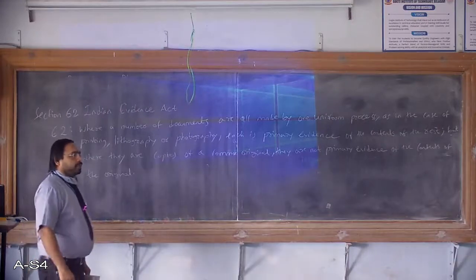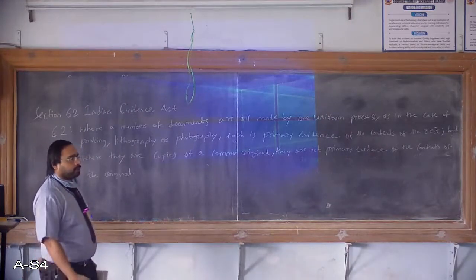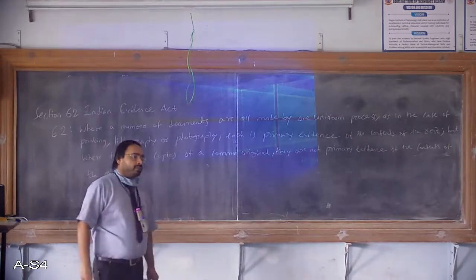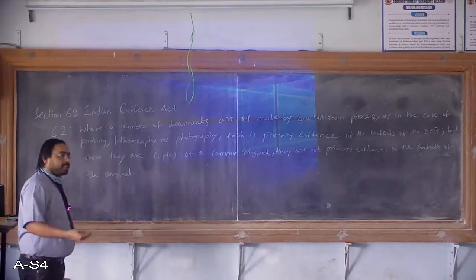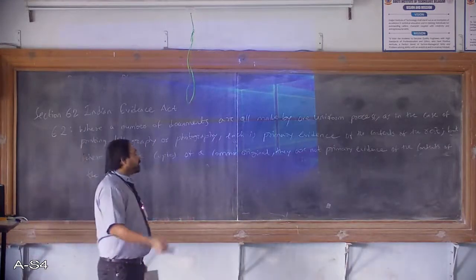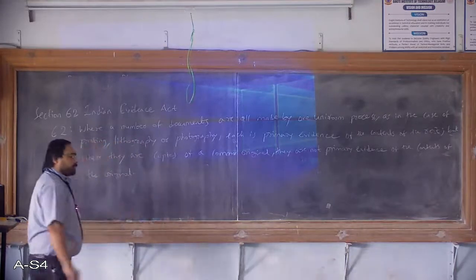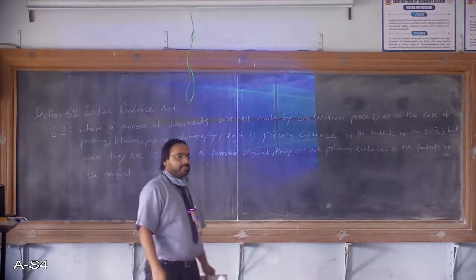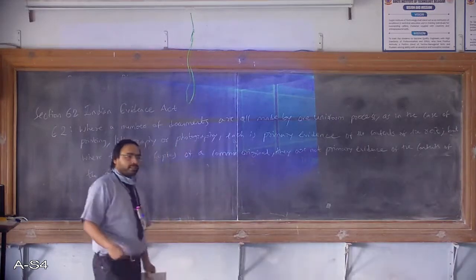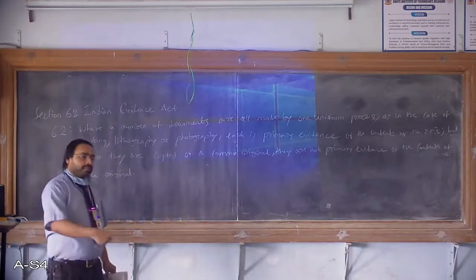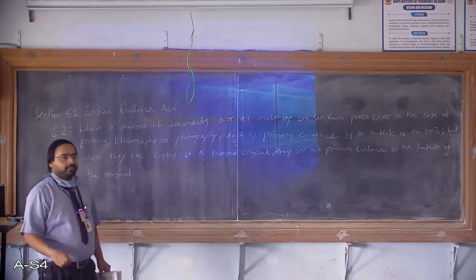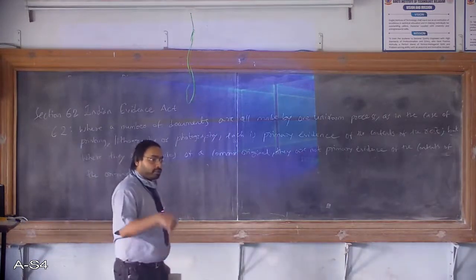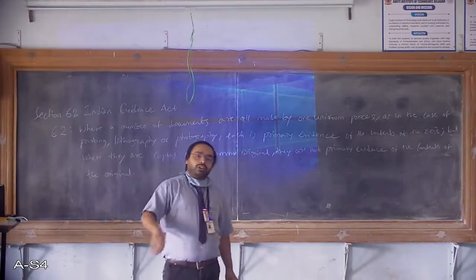But let's say for example you have a photograph now and you have taken the Xerox of it, or you have taken the color print of it. Now in that case, this color printed copy or Xerox copy cannot be considered as a primary evidence. Okay? It's very simple. If the document is generated with some uniform process and if there are multiple documents, they are considered as primary evidence. But if you have made the copy of the evidence, then any part of the copy of the evidence cannot be called as primary evidence.